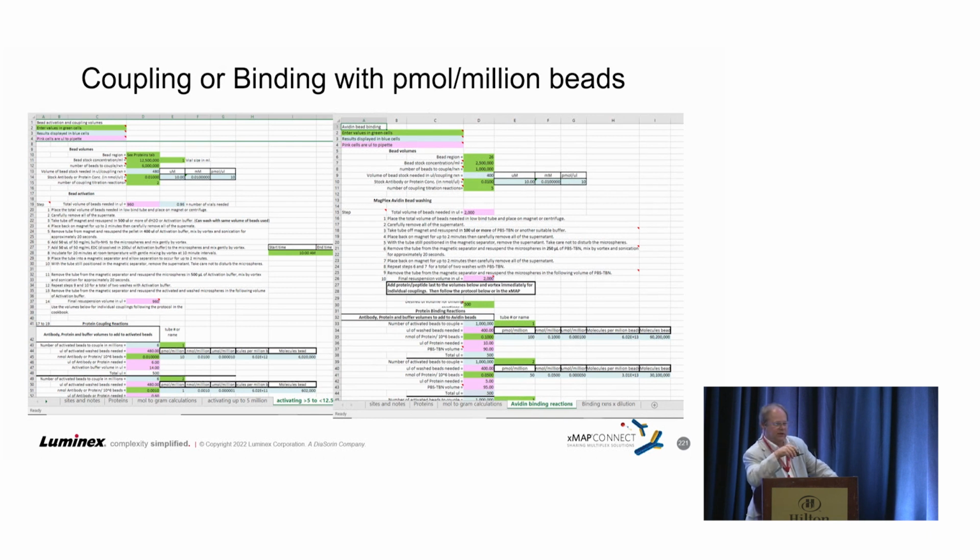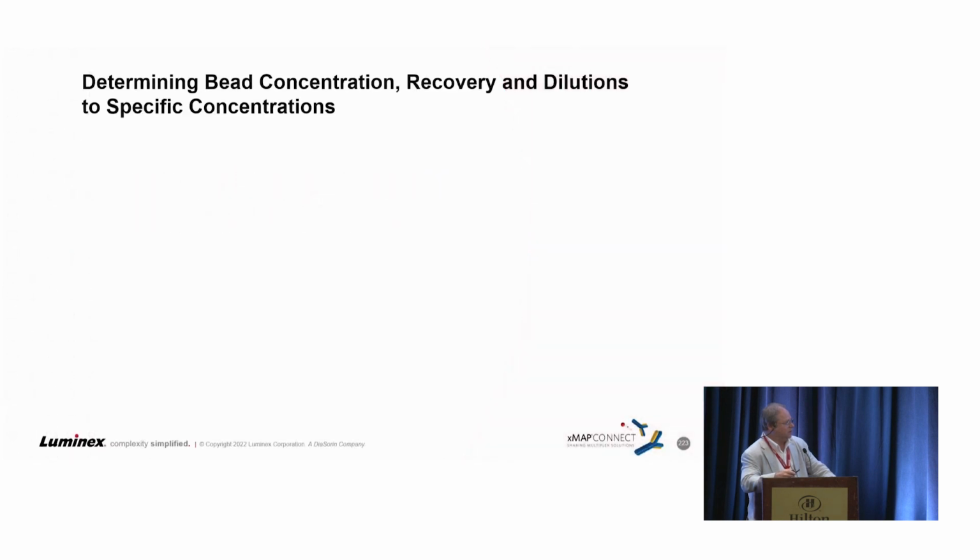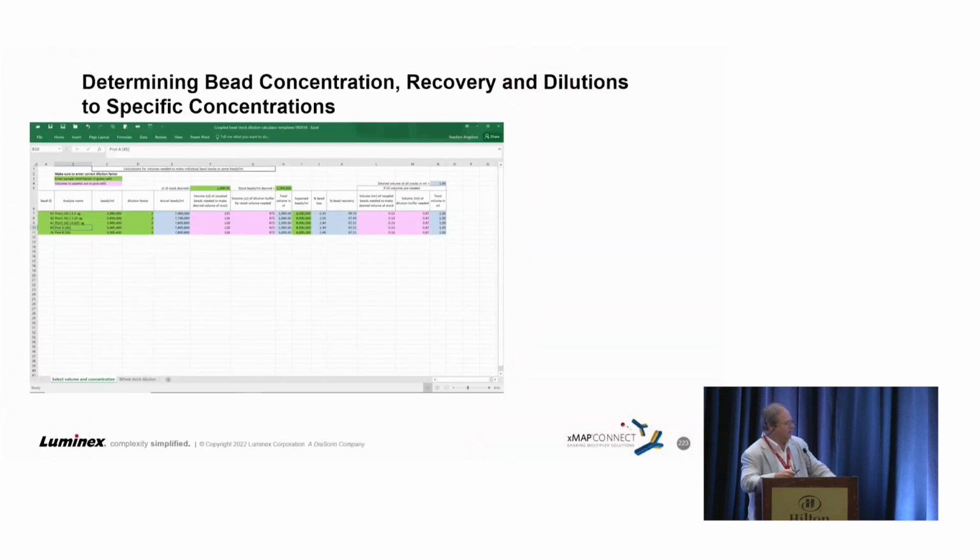Now, while getting your coupling done correctly, say with these workbooks or some other method, is critical, the other critical thing about building your assay is making your bead mixes correctly. So as one of the other presenters was talking about earlier today, after they do their coupling, they resuspend their beads at 2 million per ml, which is a good concentration if you're coupling more than 2 million in a coupling reaction, because you're generally not always going to get that amount of beads back. Sometimes there's bead loss after you've done your coupling. And so there's a couple of workbooks to help you track that as well that we have also.